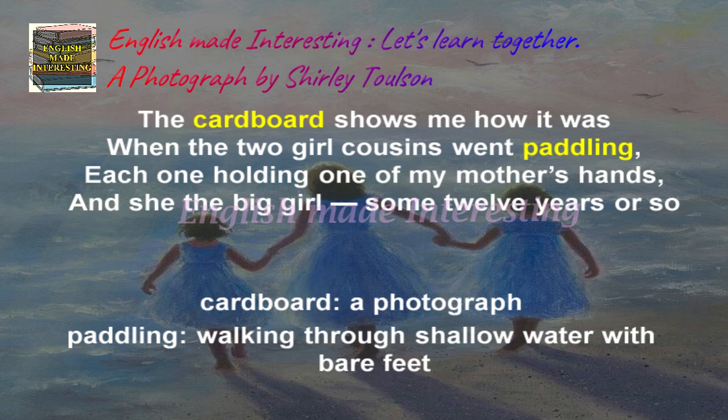The mother was standing in the middle and holding hands of her 2 cousins who were standing on each side. The poet's mother was 12 years old then. It shows that the photograph was very old, but the poet has kept it very carefully as it reminded her of sweet memories of her mother's childhood. The photograph also indicates how enjoyable her mother's childhood was.